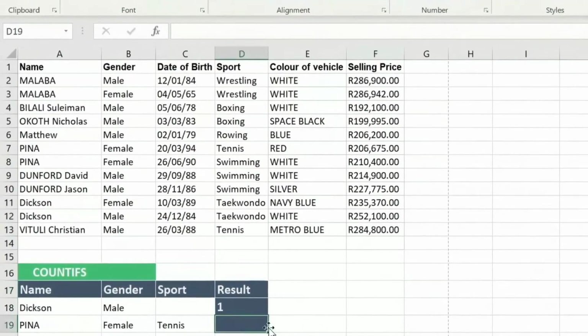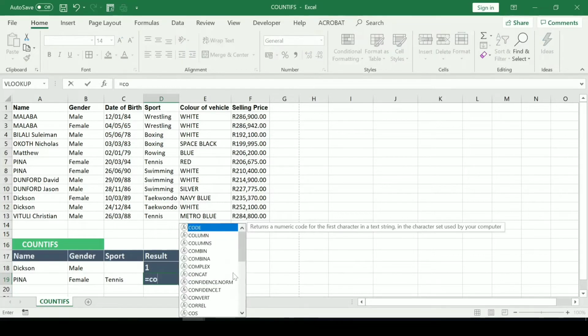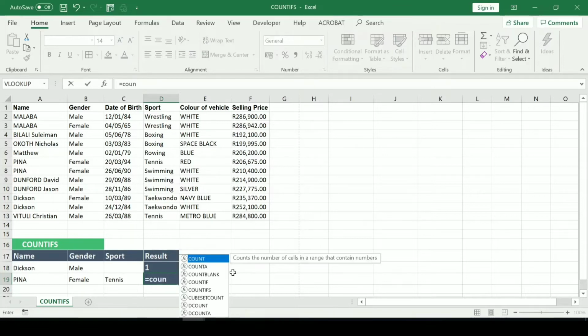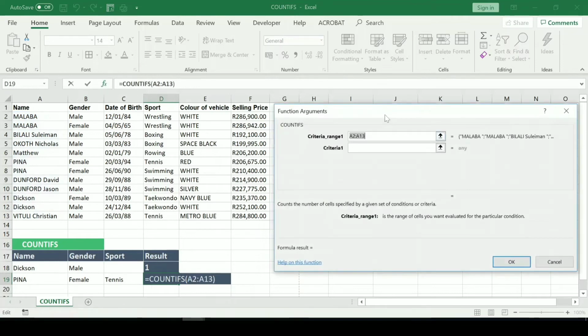Now the second example that I want to do has three criteria. Again, I will begin by entering my function COUNTIFS. Once I have these functions, I'll double click on that, then I have my function. The criteria range here is name, because I have the column heading name, so I'll select the name range. Now insert the function again. It makes it easier for me to specify my criteria.